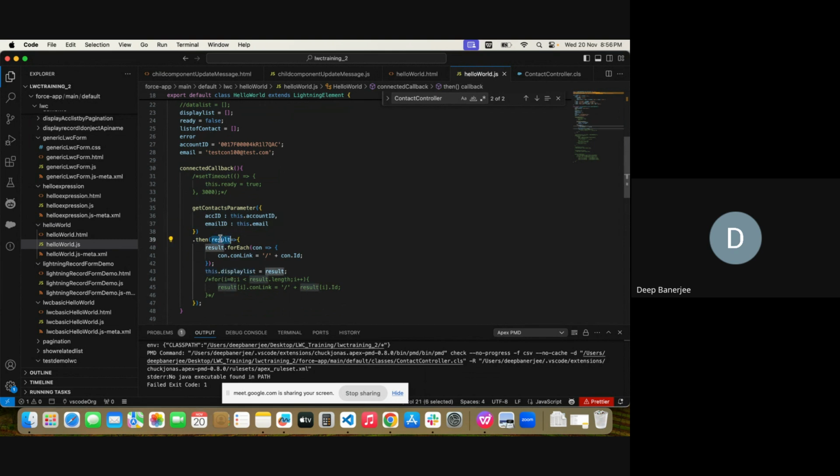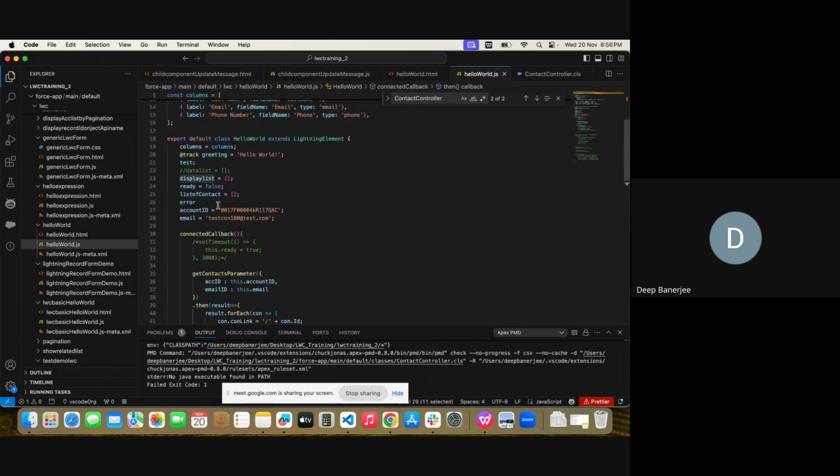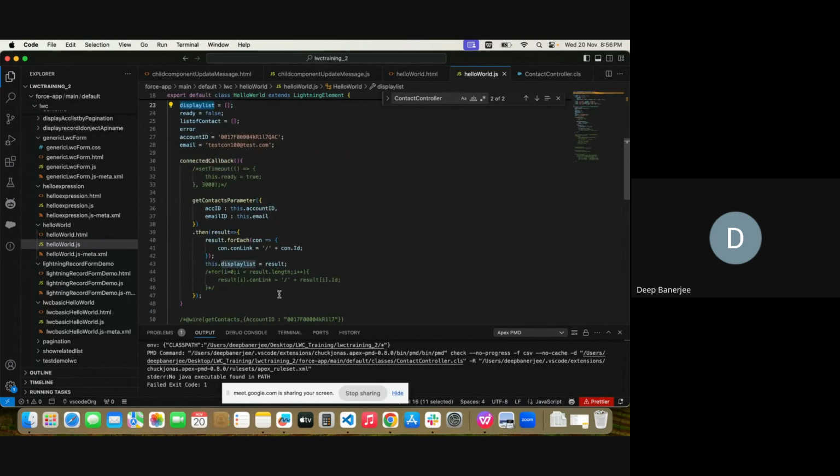See the result, whatever result you are getting, you are assigning in a list. Here I mention a list, display list. Actually it's an array, that's why I mention it in this way. Otherwise, if I don't want to mention, I can do the same thing also. But it is better that we always initialize that one. Initialize with a blank value. Like this way, I am initializing. That means it's a blank list. So only a list of data we can assign here.